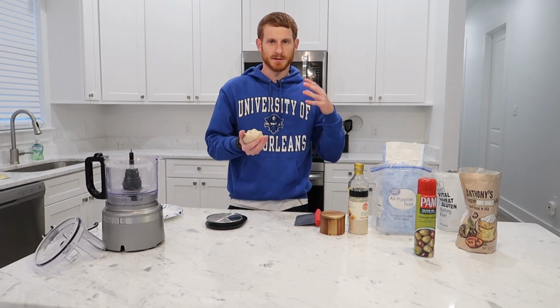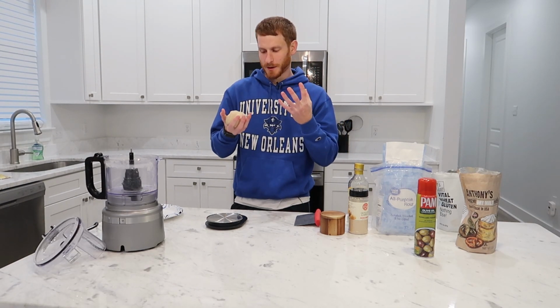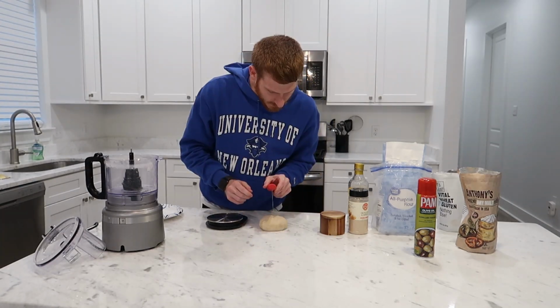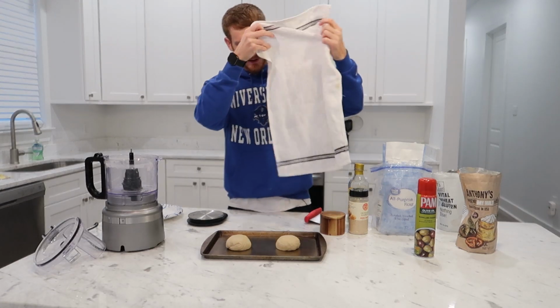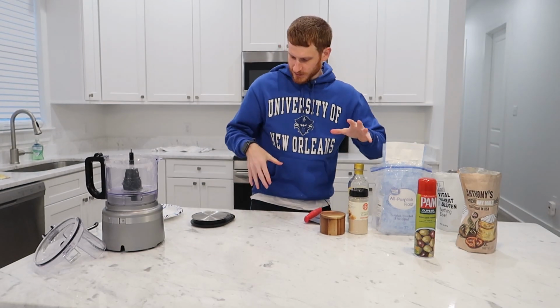Yeah, so it gives off that beer aroma. I've done some fermented doughs in the past for pizza, and once you take them out and you smell them, they smell just like beer, which I guess makes sense because they're fermenting. So I'm going to cut this in roughly half, and then I just need to let them finish hydrating and rest for about 15 minutes under this lightly dampened kitchen towel, and I'll clean this up in the meantime.